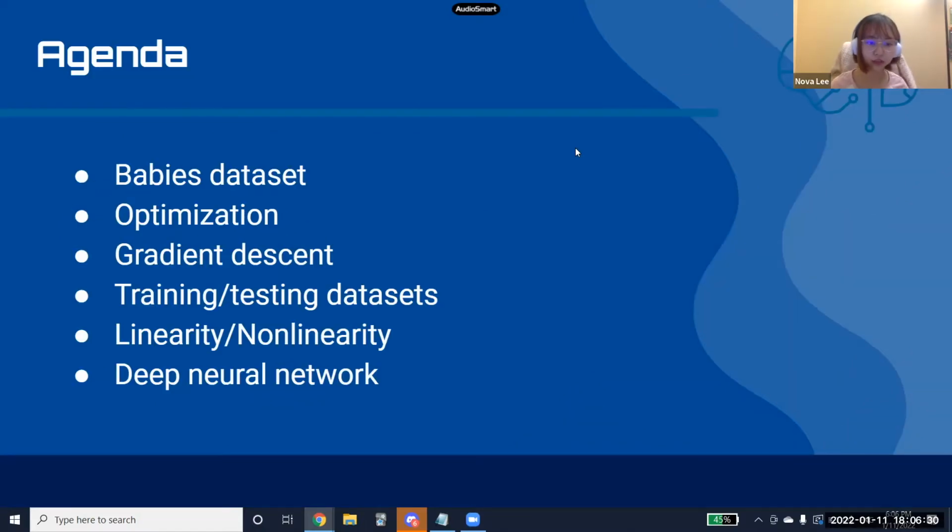What we're going to do in this workshop is that our final goal is to train a deep neural network that finds the height of a given baby using our baby data set. Finding the height of a baby can be useful to parents or medical institutions. But more importantly, we hope that you can learn to build this network for more data and analysis for your future projects. So now let's go to the next slide.